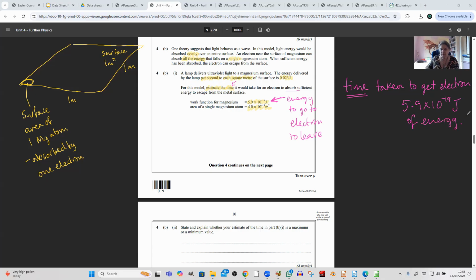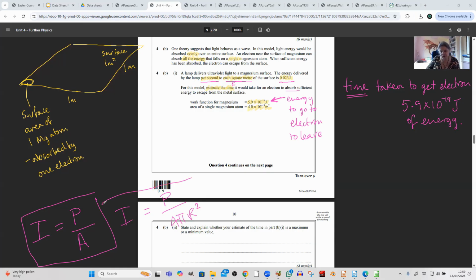Right, now time and energy together give us power. Okay, and what have they given us? They've given us the energy delivered by the lamp per second. That's for each square meter. That's actually intensity. Intensity is power divided by area. Not on every data sheet. Intensity is power divided by, mostly it's for stars, 4 pi r squared, where that is the surface area of the sphere that the energy is being spread over.